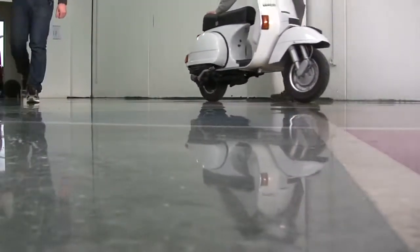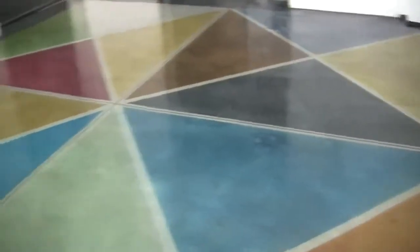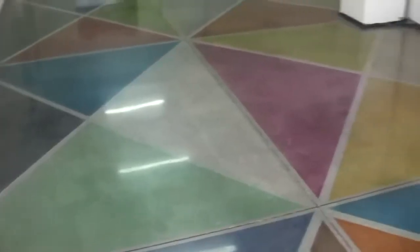Now your floor will be perfectly polished, brilliant, resistant to spots, waterproof and very easy to clean.